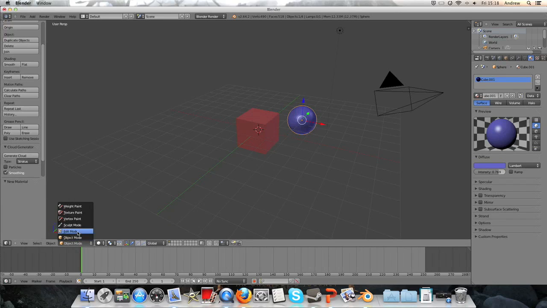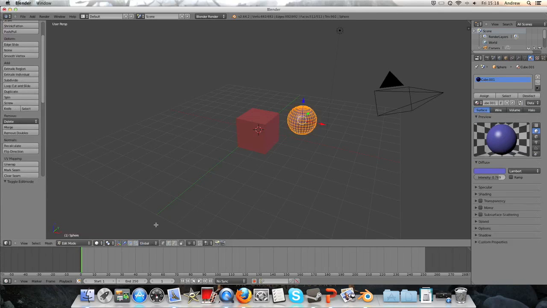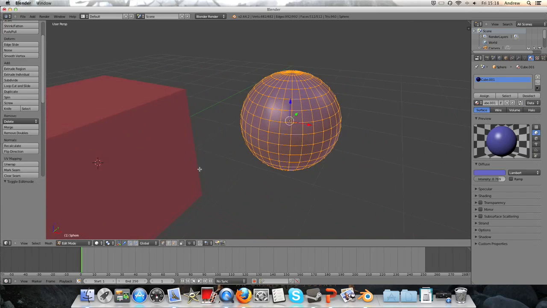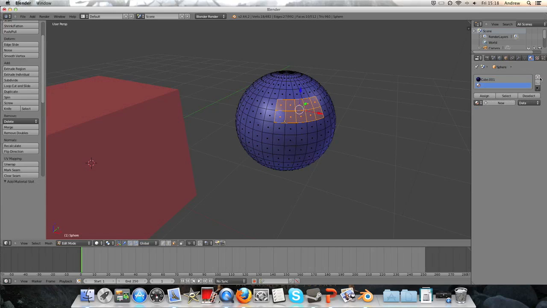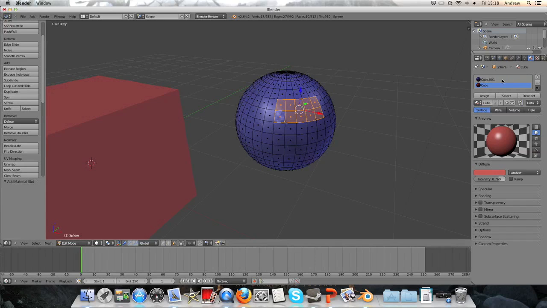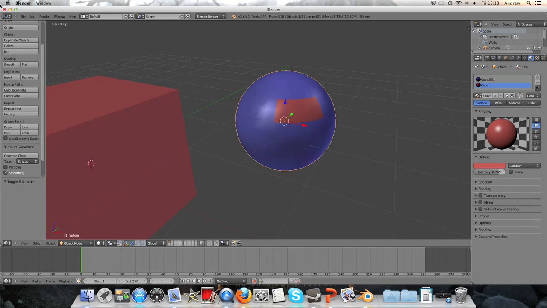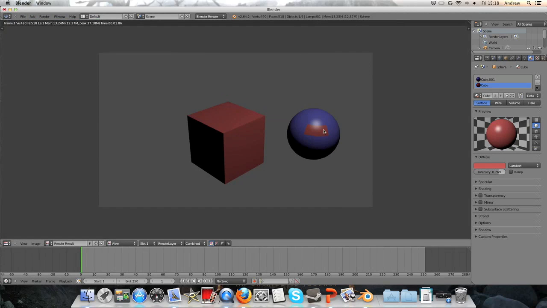No, the one more thing is that if we go into edit mode on the shape, we can go into face select mode, select a few different faces, select a new material, select our cube material, which is red. So we've got the red material and the blue material both in the same shape, but at the moment none of them are applied to the shape apart from the blue one. And we can click assign. That means that those faces, which you've got to have selected, will then take that material. So that's made the red part there. I can render this now, and we've got the red faces there.